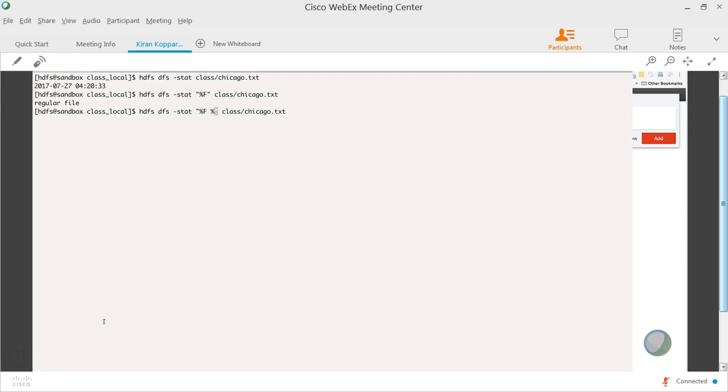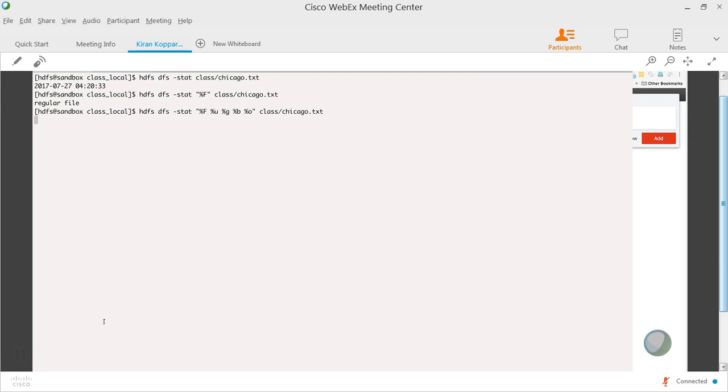And U, G, B, this much I remember. Let me see that. B stands for the blocks. G stands for the group name. U stands for username, I guess. And there is something called the replication factor. You could see the replication factor and the user. U stands for username, modification date, something like this, and block size. This one is the block size.